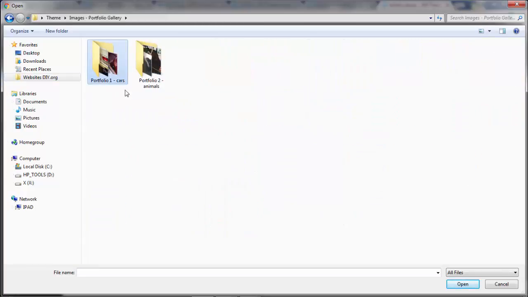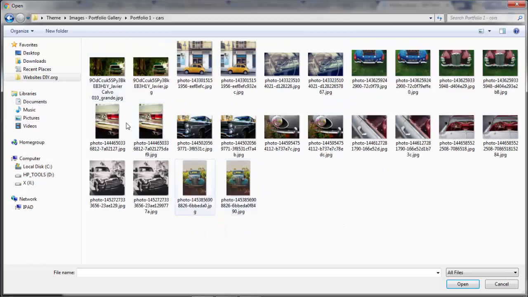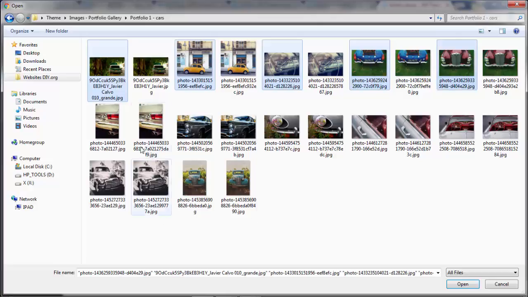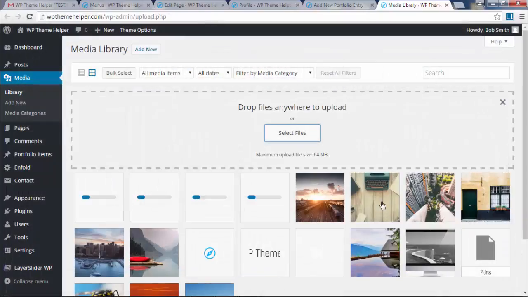I'm going to have cars and I'm going to have animals, and let's just upload all the car pictures for my car gallery. I'm only going to use 4, just not to waste time, because you'll get the idea of what I'm doing. Wait for them to finish uploading, and then we're going to put them into our pages.